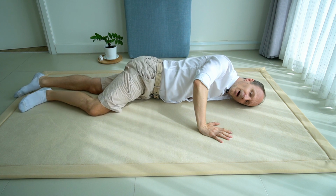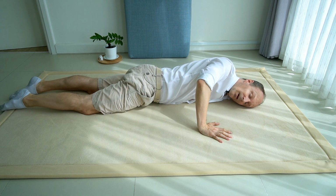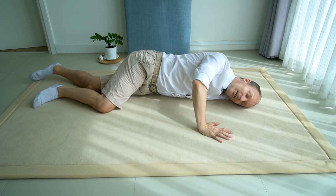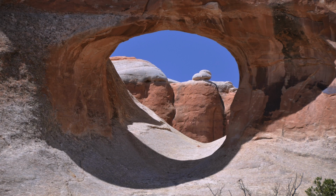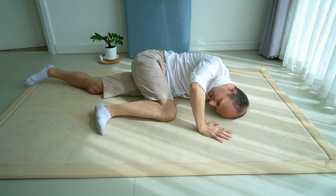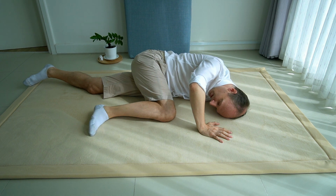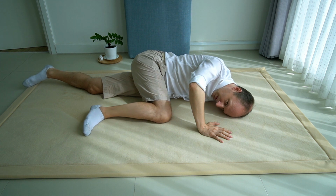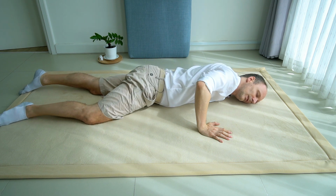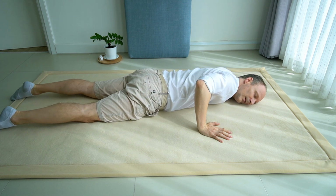So your right arm is like an arch, like in Utah, USA, these huge arches, red color, sand color in nature. Or like a tunnel, a bridge, and your nose meets your knee, or at least they come closer to each other under this bridge of your right arm, and then extend yourself slowly, slowly extend yourself until you're on your front side again.